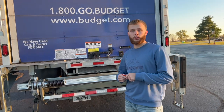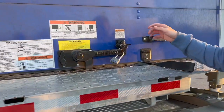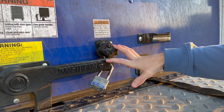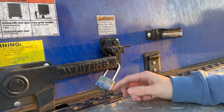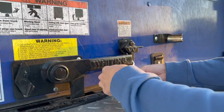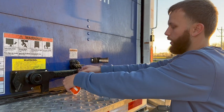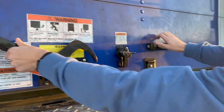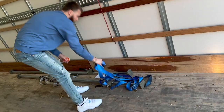We're at the back of the truck. I wanted to show you guys a tip with this lock — with some of the Budget trucks, specifically the 2022 Freightliner M2s, this metal here is too thick for the smaller locks. You want to make sure you get a bigger lock. I like Master Lock — you can get them from Harbor Freight or Dollar General pretty cheap. I had a smaller one initially and it was almost impossible to get off, so I switched to the bigger one.